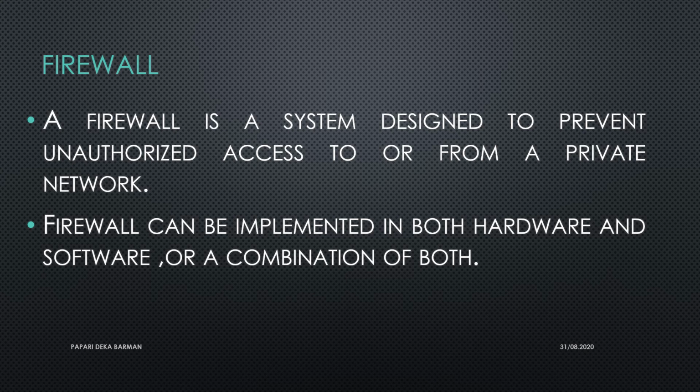Done? And we get firewall in three different forms: hardware form, software form, or a combination of both hardware and software. You can see the firewall option in your system also. You can search for firewall, and always keep the firewall in on mode. Then any unauthorized person cannot access your information. When you turn on that firewall mode, that is your software firewall. And when you want to set one computer as a firewall, then that will be your hardware firewall. Okay.